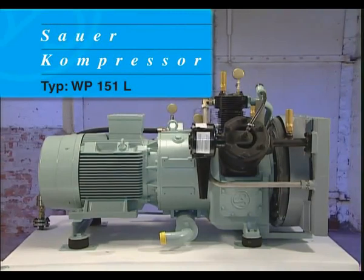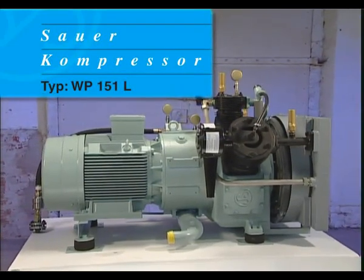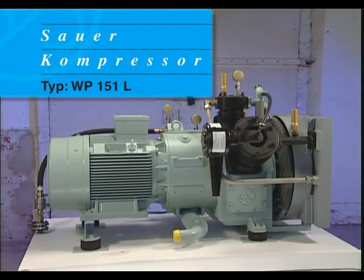Service work for the running gear requires specialist expertise, which has to be carried out by Sauer & Zorn trained engineers.